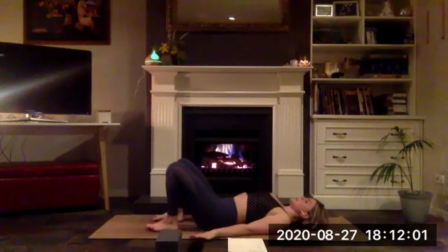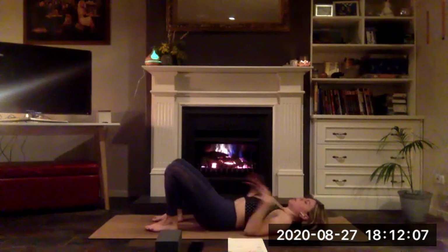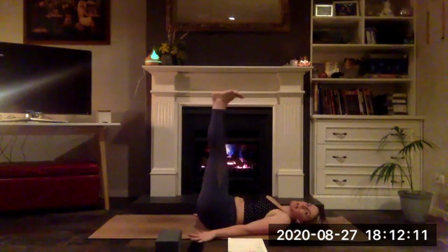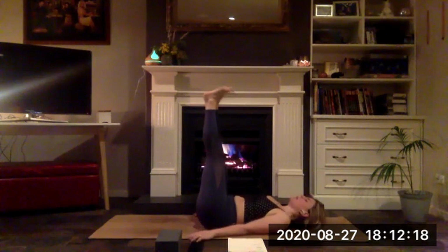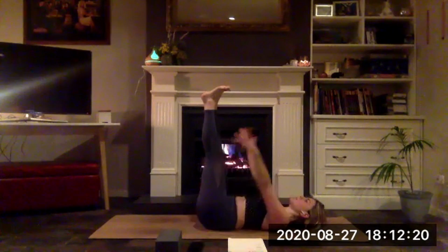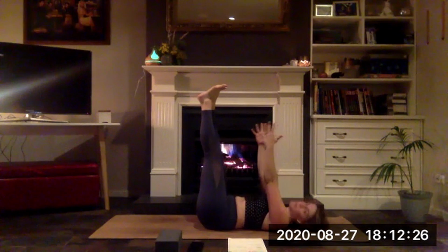Hands come down either side of you. Just roll the shoulder blades a little bit under your chest so your heart space is a little bit open. Feet are going to come back up to where they were at the beginning of class. Ankles over your heels, over your hips if you can. We're going to reach our arms up to the sky as well. Arms are in line with our shoulders. Now this might take a bit of coordination, but you'll get it eventually.